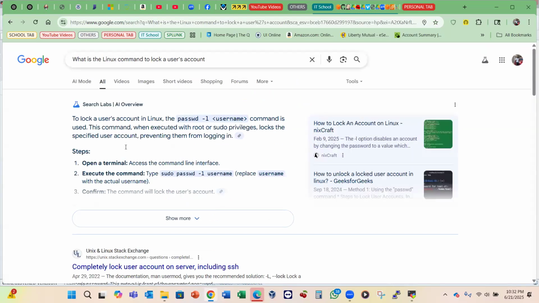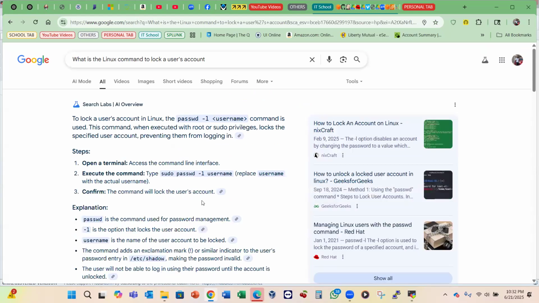Nowadays, Google is associated with AI. So you see it? Open a terminal, access the command line interface, which is a CLI, and execute a command. You don't need sudo because you're already root. Okay? So you say passwd -l and then a username.